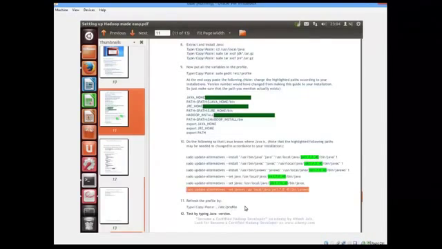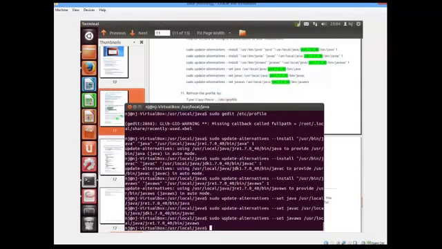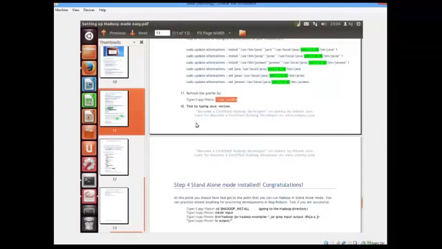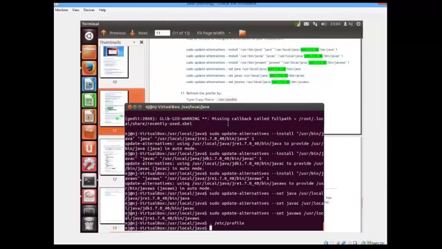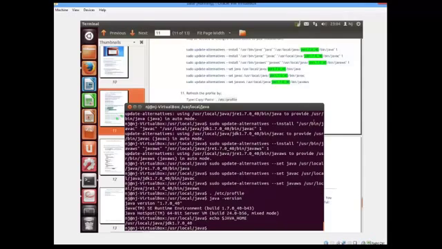We would just refresh the profile to take up the changes we have done. Now java -version should work. We should be able to echo the Java home variable. And here we see.